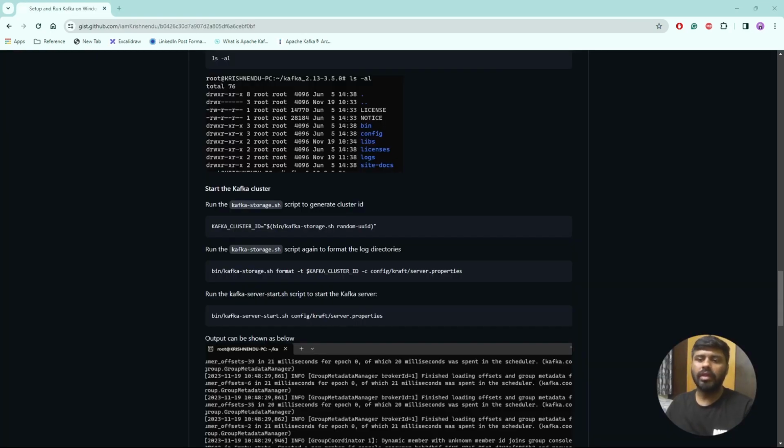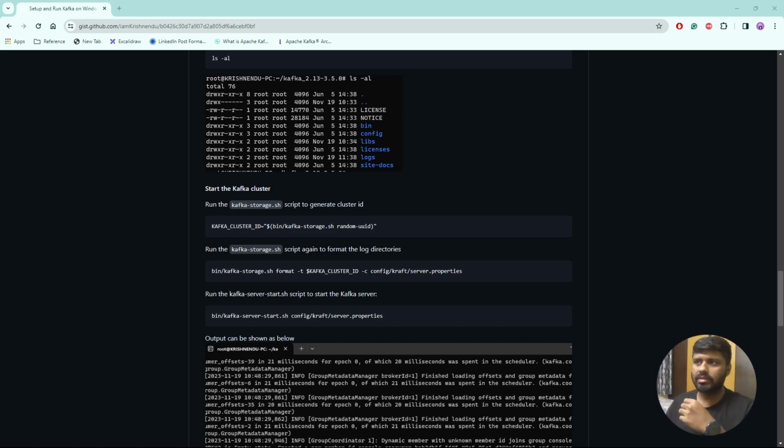So before getting into the programmatic implementation of the Kafka client, let's first see how exactly Kafka works locally. We understood the concept of Kafka, and we already understood that if a producer produces some kind of message or event, then how those messages are consumed by consumers. So let's try to demonstrate that scenario or use case locally.